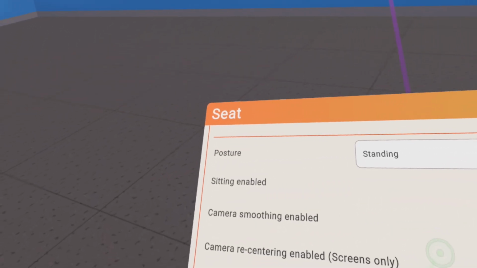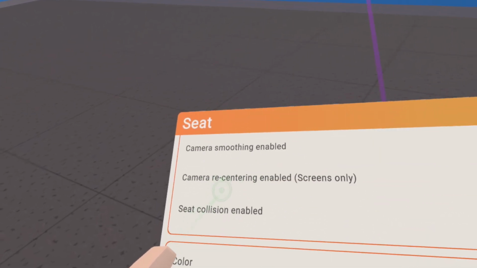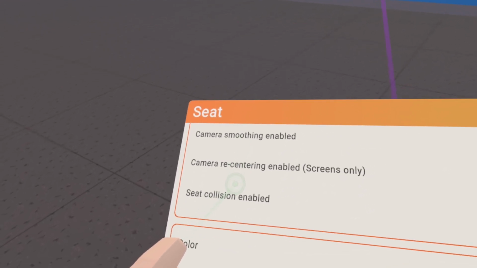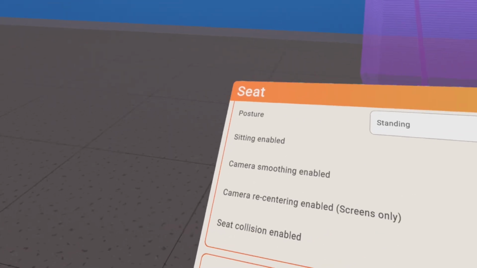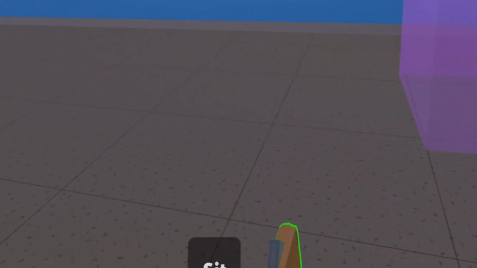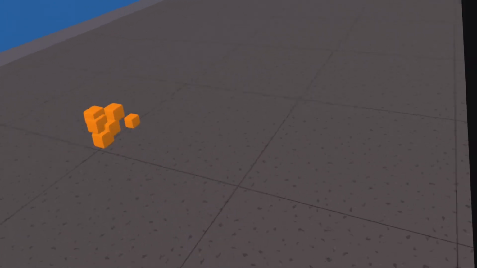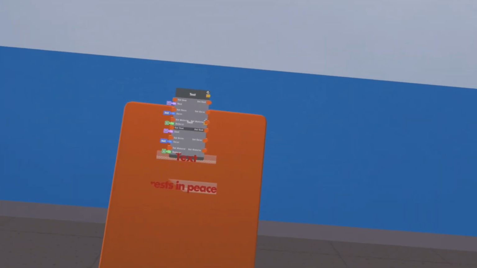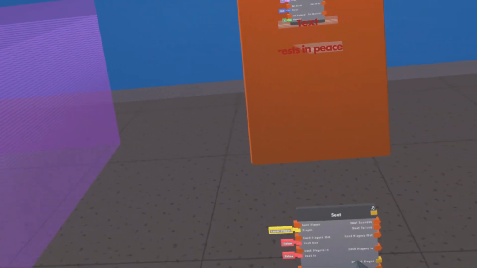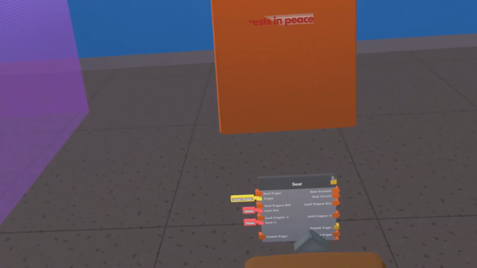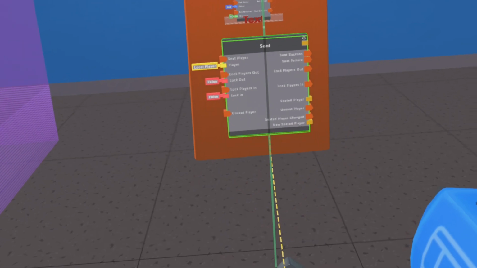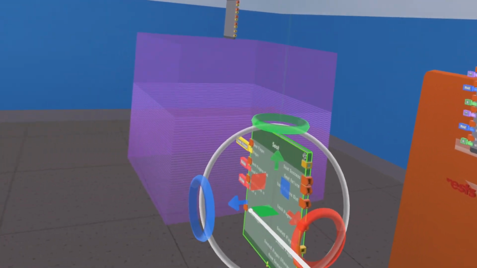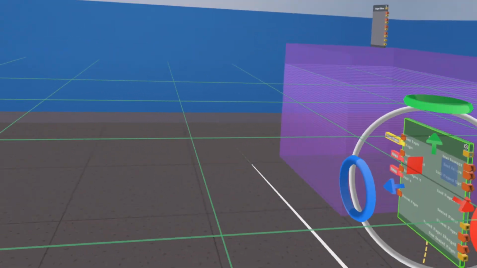And then I would say disable camera smoothing. This means if you go there, you will go directly to the position. The camera smoothing makes me sick, so that's why I'm not using this. But if you are good with driving in a car in VR or something, you should be fine.